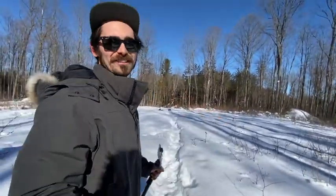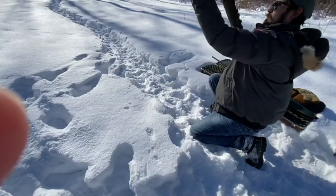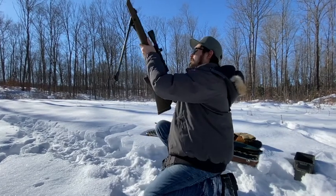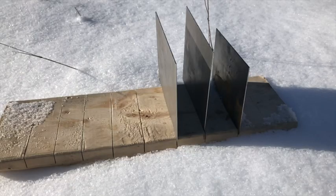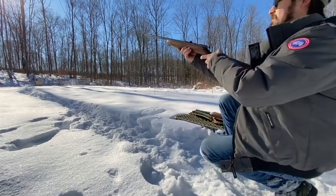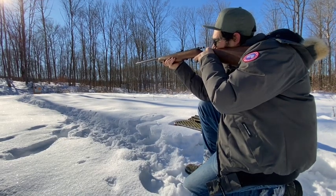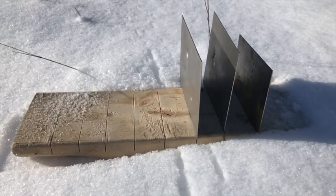All right, we're 10 meters away from these 18-gauge pieces of sheet metal stuck into a 2x4, so if I miss this there's something wrong. It takes a ton of force to pump — there's no way a child could do it. With the air rifle we're not going through 18 gauge, but we are going through a slightly thicker gauge aluminum, which is what a lot of roofing is made out of in old sheds. The .22 is going through the first sheet of 18-gauge steel and putting a little dent in the next one.